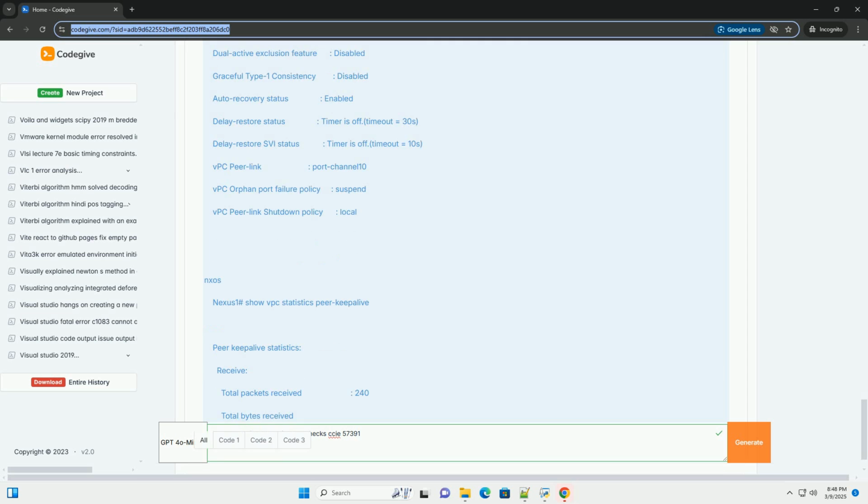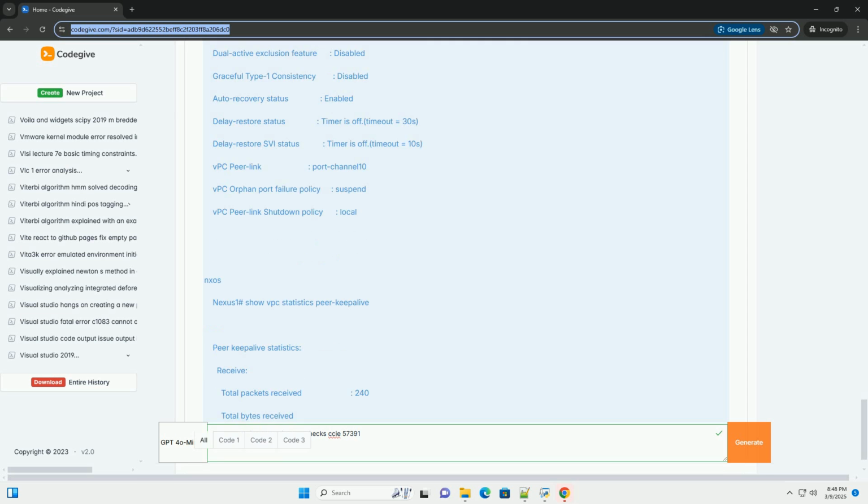6. Delay restore timer. Configures how long a VPC member port waits before being brought up after a VPC peer link failure. This should ideally match between peers. 7. Auto recovery. Determines whether a VPC member port will be automatically restored after a VPC peer link failure.